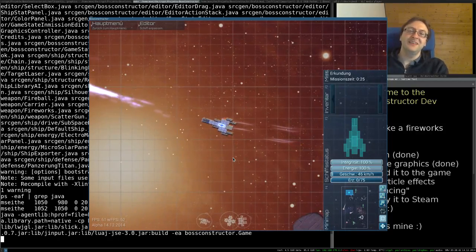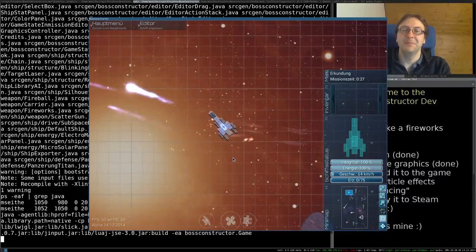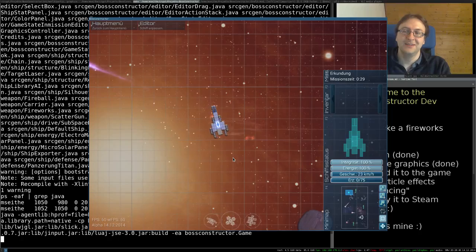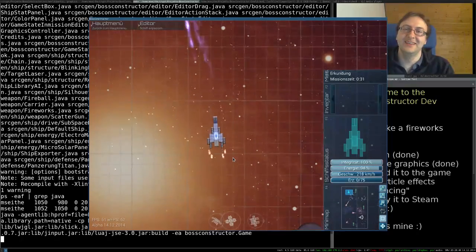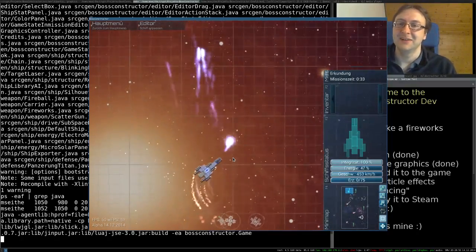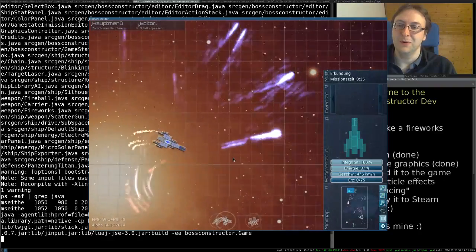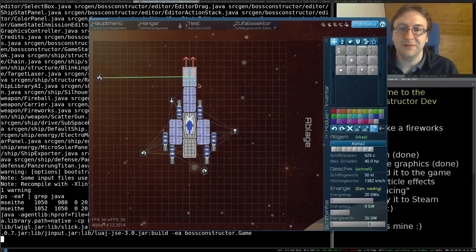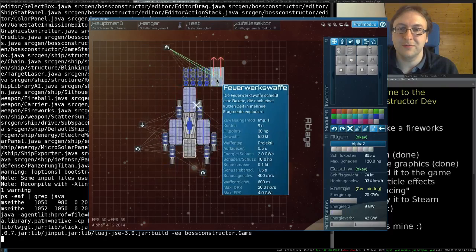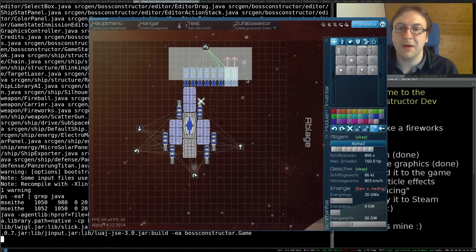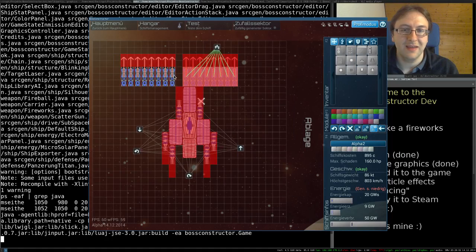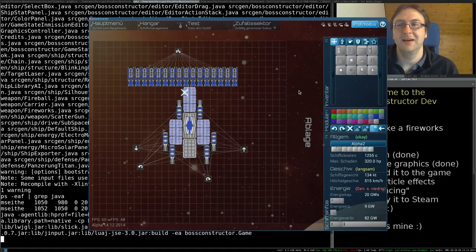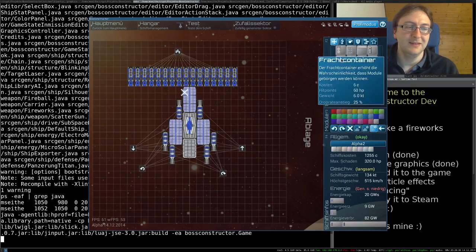It's not the particle effects which are supposed to move with the shot. Whoa. But nevertheless, we can take this opportunity to test how it looks when you have really many of them. Too many particles?